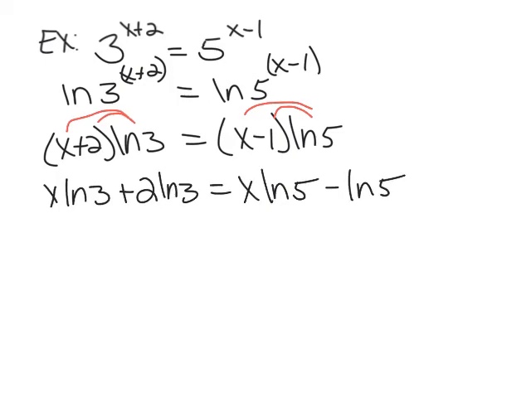Again, it's a first degree equation. So when we solve a first degree equation, I'm going to move anything with an x to this side by subtraction, and anything without an x to the other side by subtracting it away. So when I do that, I'm really subtracting x natural log of 5. I can't combine it with anything. I'll try to do this in a couple steps. x natural log of 3.